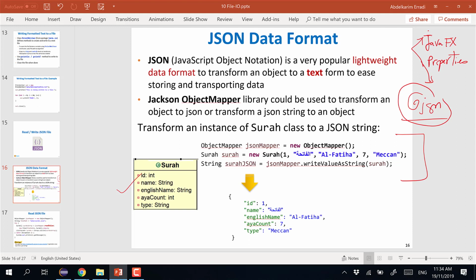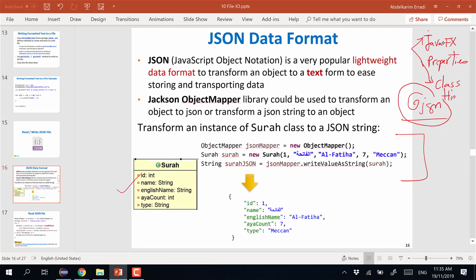So this library will not be able to read and write instances of subclasses stored in the same file. That's why I explored this a little bit more, and I found a much better library, as easy to use as the JSON library, but it has the power of supporting both JavaFX properties and class hierarchies.